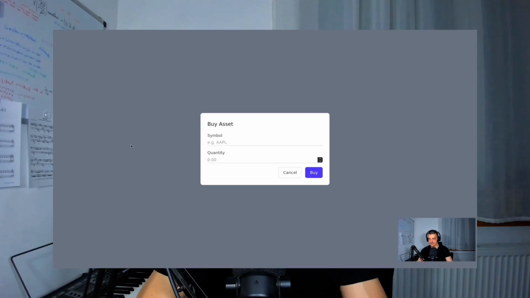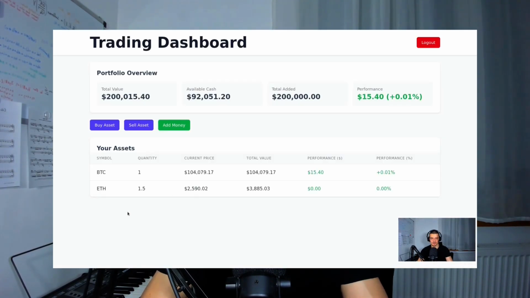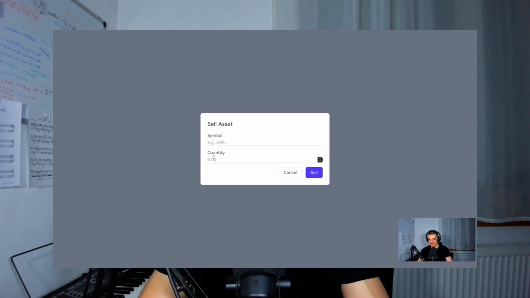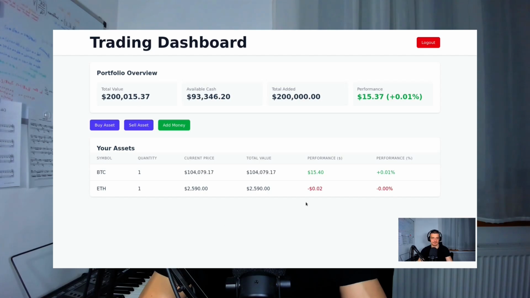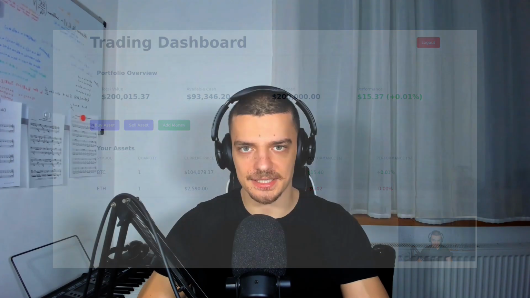We're going to build a crypto tracking tool, or you could also say a crypto demo portfolio. The idea is we can add fictional money, so fake money to play around with. We can buy and sell cryptocurrencies, and we can track the progress so we can see what would have happened if we were to do this on the actual market. So the market data is going to be real market data, but our money is just going to be fake money, play money, so to say.